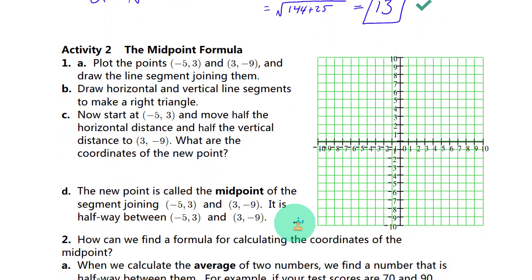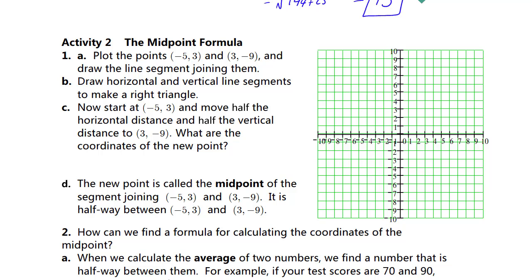Hello and welcome back. Here is activity 2, the midpoint formula. The midpoint is a point halfway between 2 points, and we're going to figure out how to get a formula for this one. I think it's a little easier than activity 1, so I recommend trying it on your own. But anyways, I'm going to start the explanation of it now.